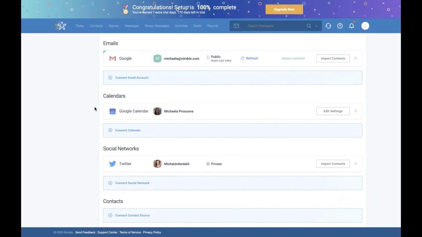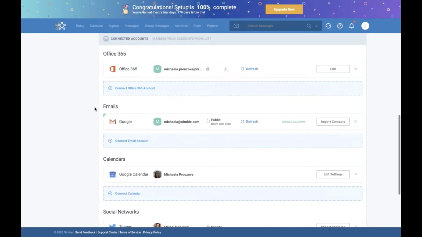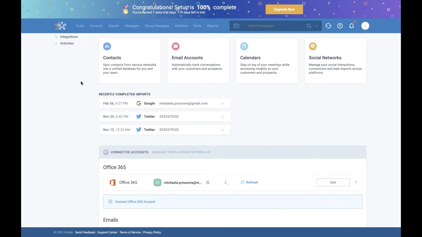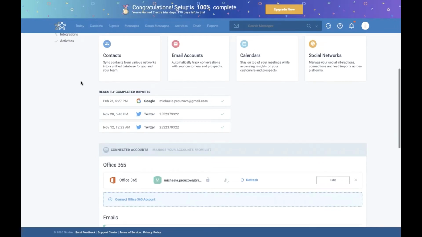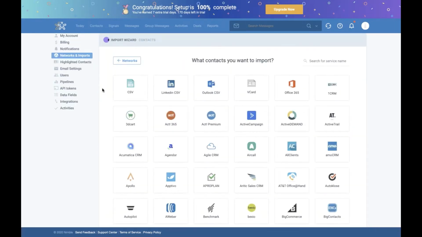So once you connect your emails and your calendars, it's time to figure out where you would be bringing your contacts in. You may have added them from your Google contacts or Outlook contacts, but maybe you also have them in other places. So you might have them in various different spreadsheets.